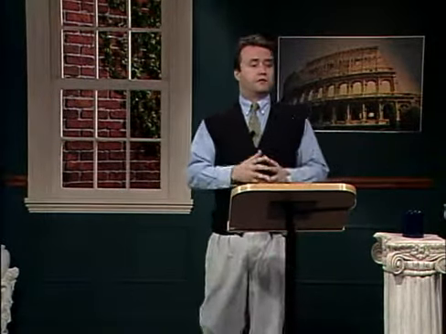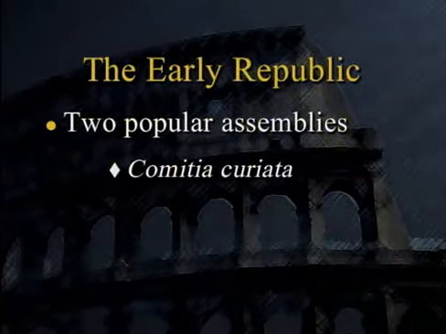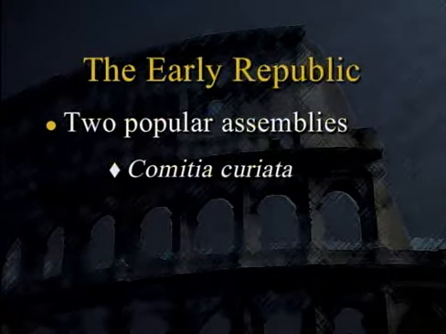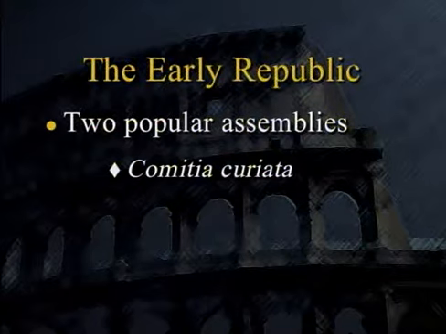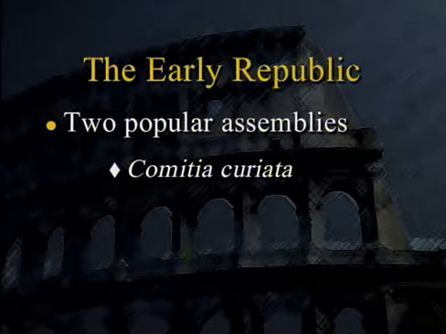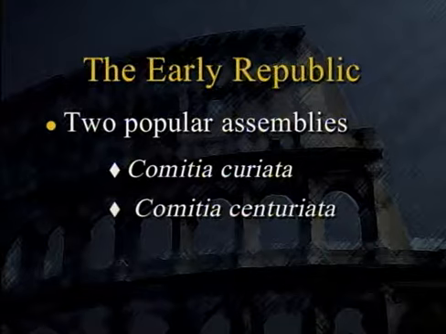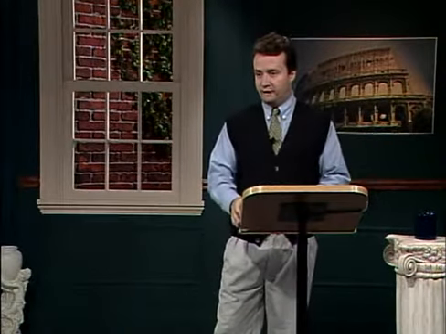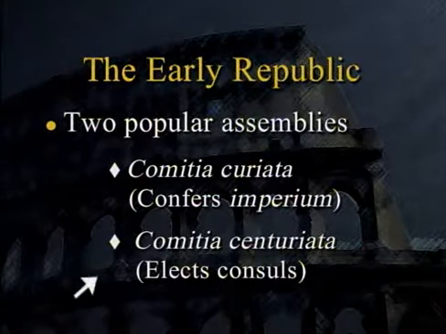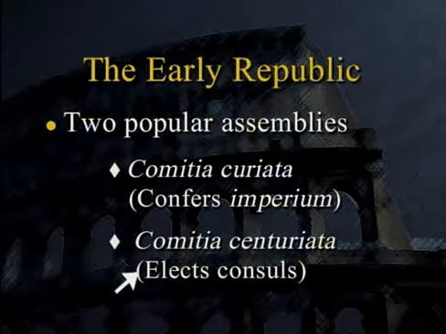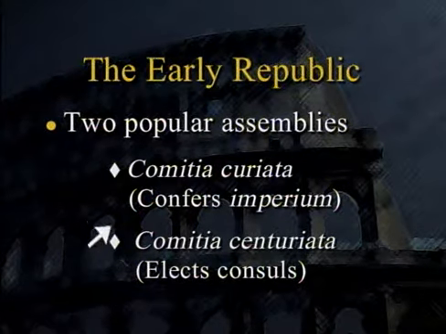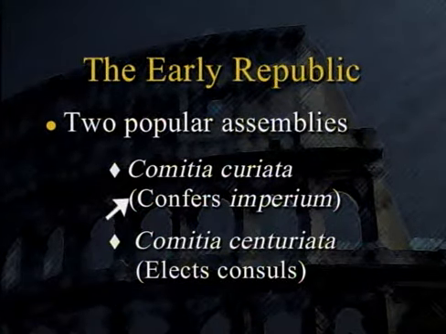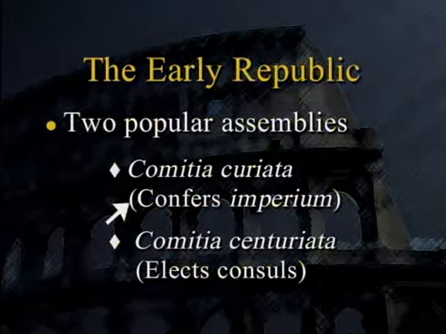In addition to the consuls, we have already seen that there was the Comitia Curiata from the regal period, and possibly stretching back to the regal period, the other assembly of the people, the Comitia Centuriata, the assembly of people organised into centuries. These two popular assemblies remained and became cornerstones of the new republic. For it was the Comitia Centuriata, the military assembly, if you want to think of it that way, that elected the consuls every year. And the Comitia Curiata are the ones who conferred imperium on the consuls, as they had done on the kings.